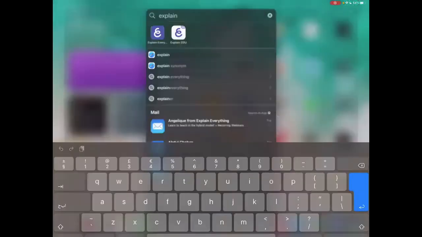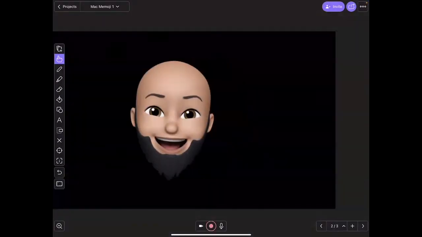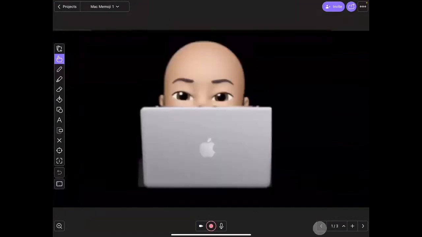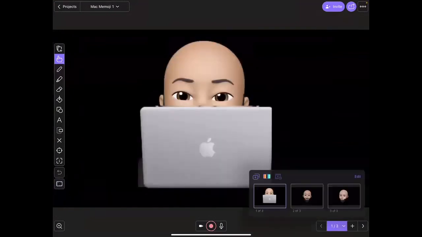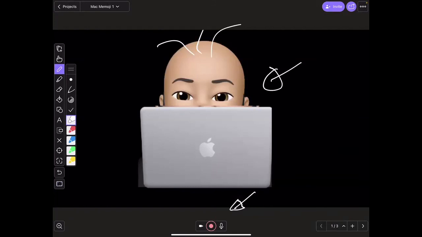Why is it powerful? Because of a number of reasons actually linked to that research piece. So for example, I've got some slides of me here. So this might be PowerPoint slides and so on. I can upload these directly here. I can now also use the pen feature to annotate and do different things if I wanted to. Very, very easy. But if I bring your attention to the bottom where I'm just drawing the arrow, you can see that there's a record button there. So this would record everything that I'm doing. Any explanations that I'm doing, any of that stuff is all recorded into a nice neat video.